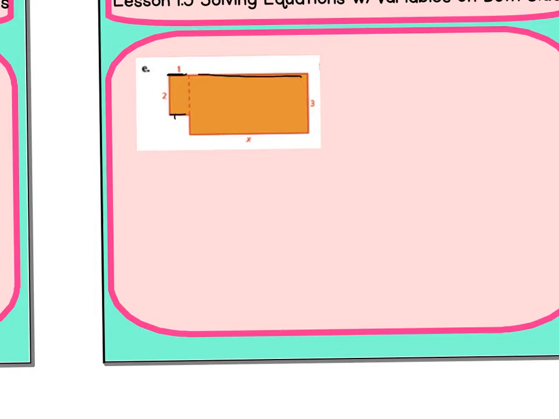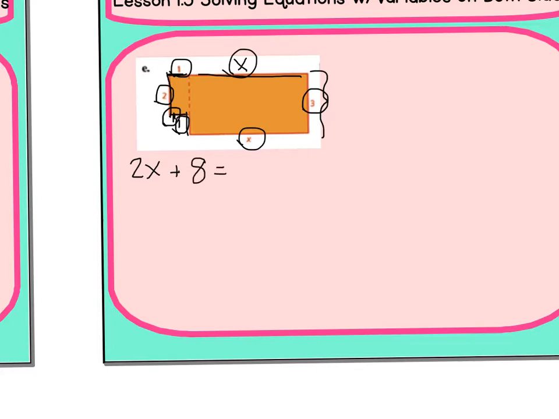Since right here down below is x, that means this is an x. And then over here, since this whole side is 3, and we know that this is 2, this also needs to be a 1. So when I'm finding my perimeter, I've got an x here and an x here, which gives me 2 x's, plus then I've got 1 plus 2, which is 3, plus another 1 gives me 4, plus another 1 gives me 5, plus 3 gives me 8. So I have 2x plus 8, and I have to set that equal to my area.